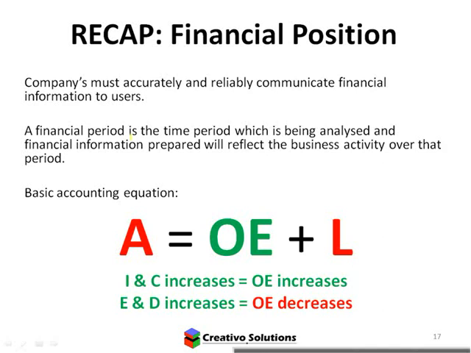Okay, there's the equation. You gave it to us earlier. Just remember, owner's equity comprises 4 separate accounts: income, capital, expenses, and drawings. Okay, the two affected directly. So if income and capital go up, owner's equity goes up. If expenses and drawings go up, the owner's equity comes down. Okay, so inverse and direct, in terms of relationship.